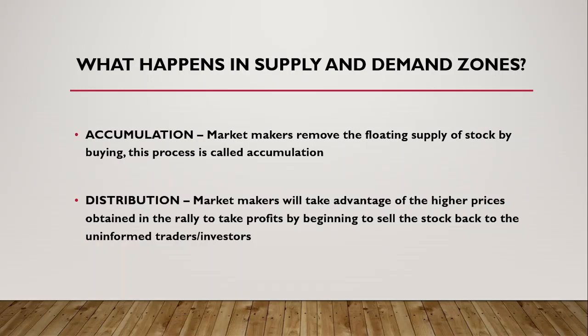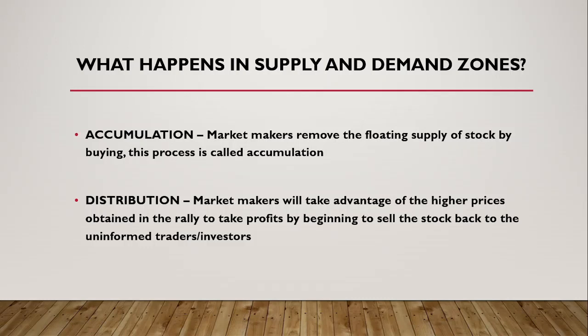So what's happening in these supply and demand zones? During these consolidation periods, there's accumulation on the dip, where you like to see the same bottom getting bought every time and moving back up. And I'll show you a little image of what it means. Basically, in this accumulation phase, market makers are moving the float supply of a stock by buying. This process is called accumulation. They're in a good zone that they like, picking up shares and getting ready for that move. They're positioning themselves, and that breakout's going to come once that float supply starts to get low.